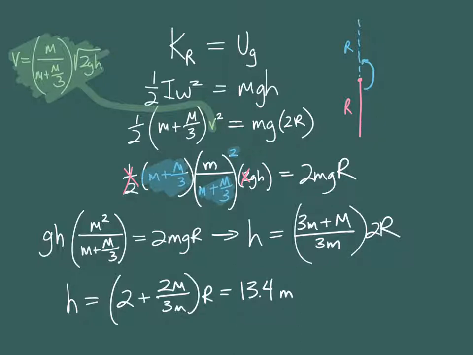6 yards would be 18 feet. We were told that the rod was 20 feet long, okay? So if this is the case, now I can compute my initial speed with that square root of 2gh business, and that means my initial speed, if I plug all of that stuff in, is 16 meters per second, which is roughly 35 miles per hour.